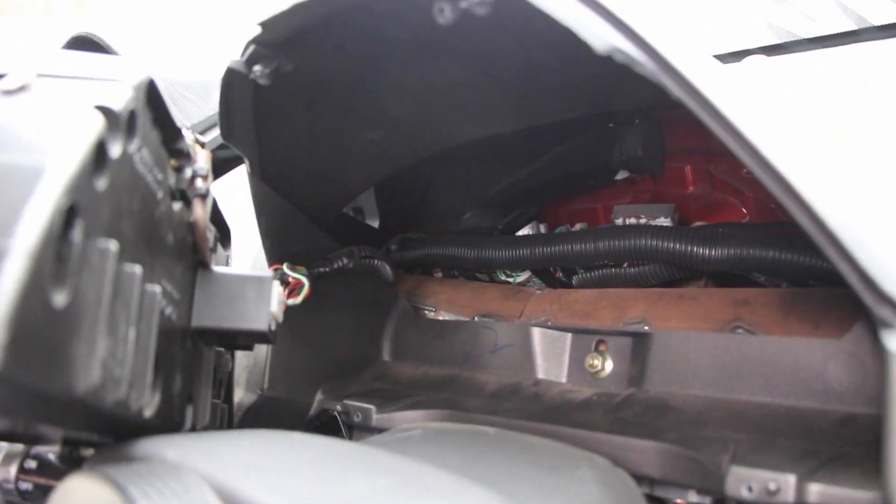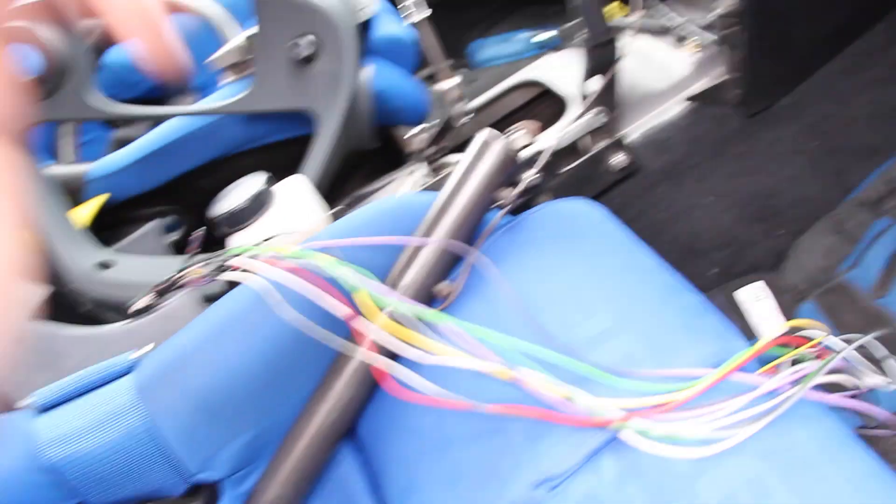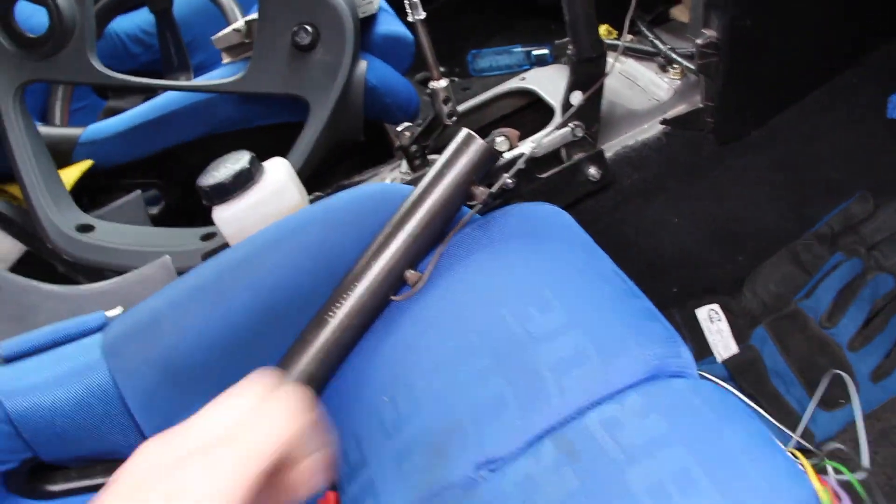Then we're going to take this wire and feed it up behind there. I don't have any AC vents, so fish it up here, fish it across there. I'm just going to wrap the wires in harness tape, and then after that fish it back down with the head unit. Let's wrap this in harness tape real quick so the wires don't look like crap.